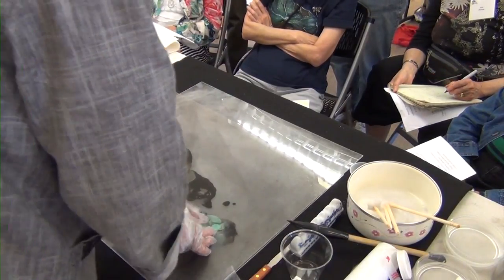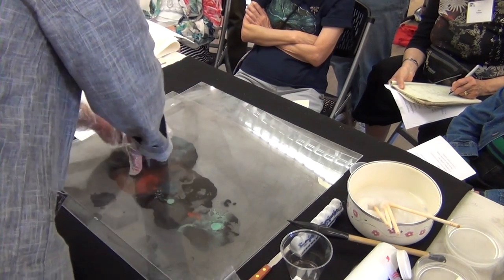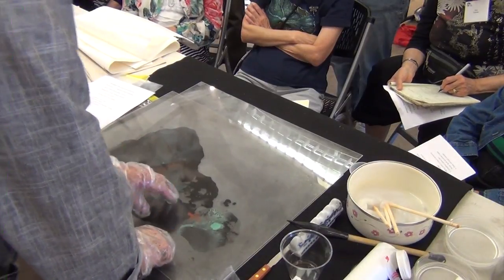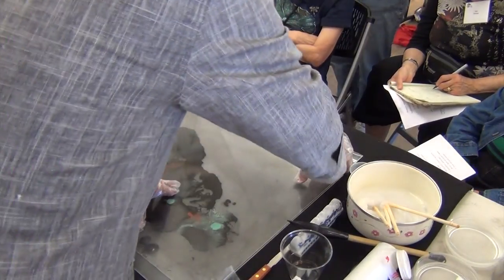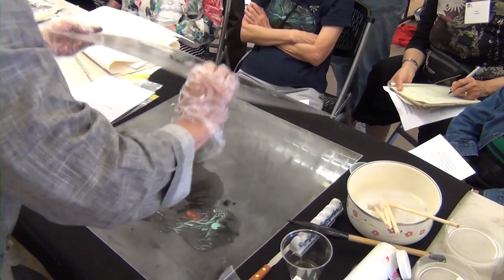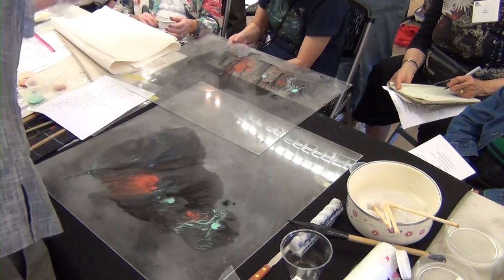Now you will see these blobs. Okay. And then you lift it from one corner to the other. Oh, they are tricky. I see. Keep it there.